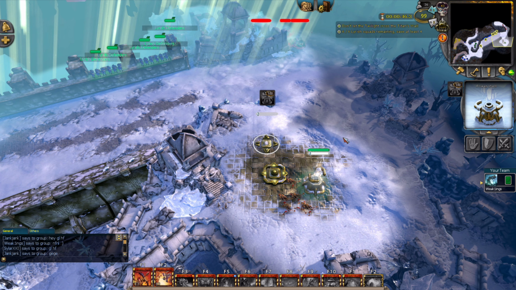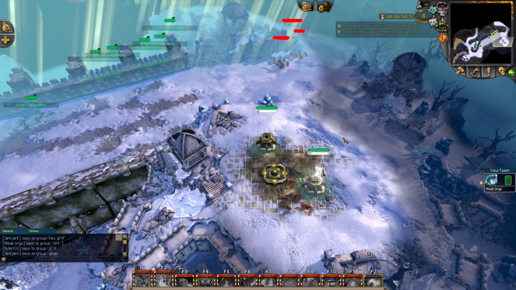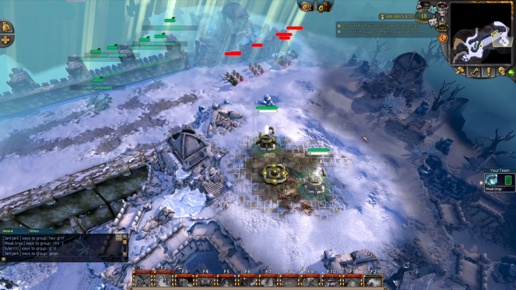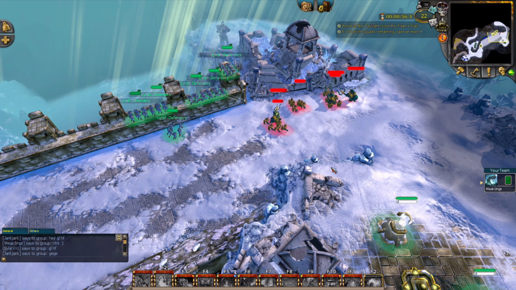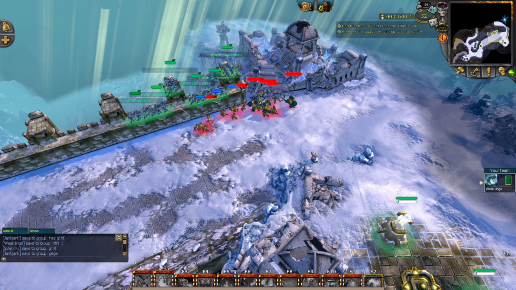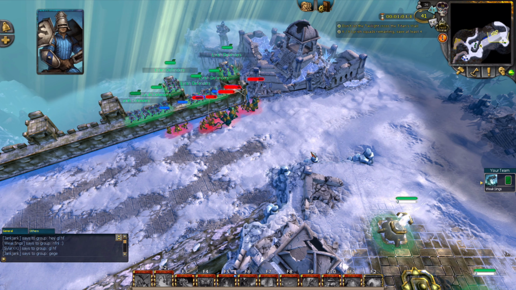And so by killing them, I get their void power back a little bit faster. And so this makes it more comfortable later on. And so we see that the human defenders are defending, and you don't really have to micro them. And we are just going to wait a bit.